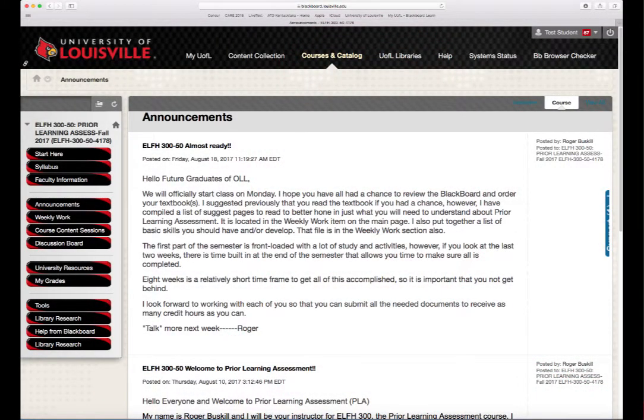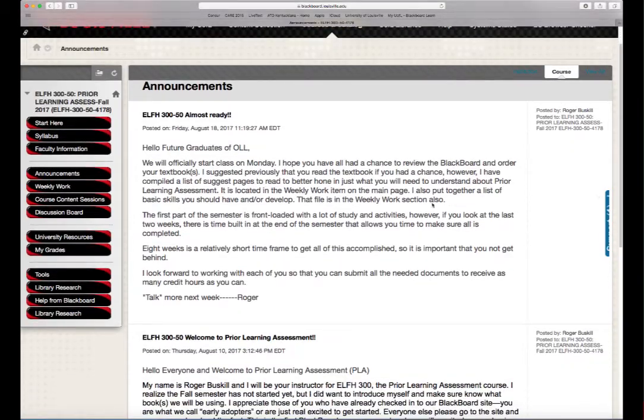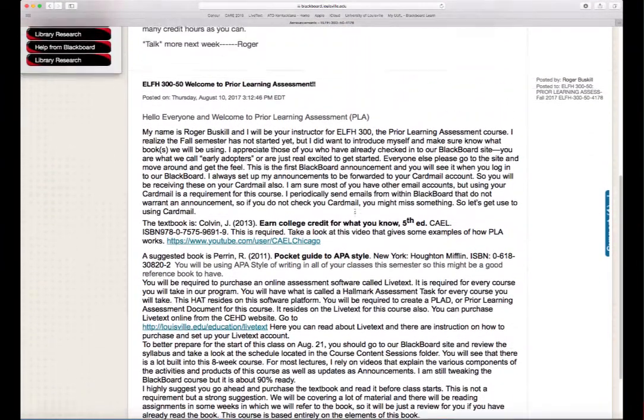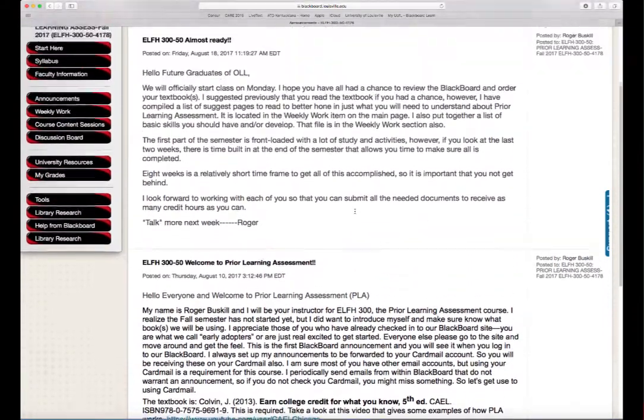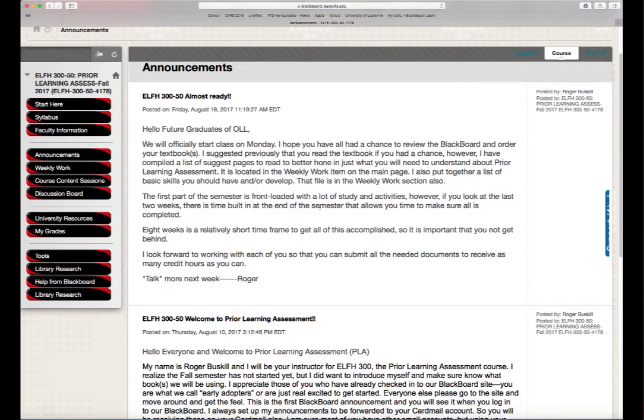Okay, so here we are at our Blackboard site. You'll notice on the left side there's a vertical pane with a number of different menus. Those are the ones that you'll be using. In the middle of the large section of the window are the announcements, and that's the default page that it goes to. As you'll see, there's the first announcement that I put out, which lets you know a little bit about some of the things you'll be using in the textbooks that you will need. And then this last one was just a reminder that I put out on the 18th about this first week.